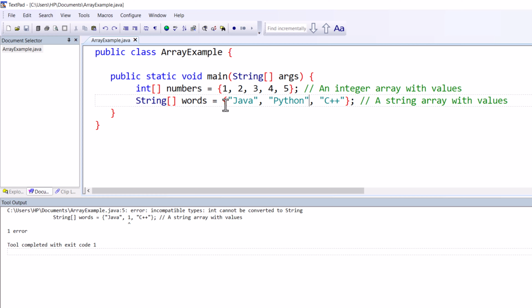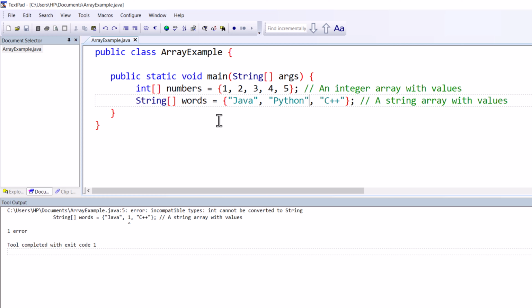From this video you can take an MCQ question, or in an examination they can ask this type of question: can I store this type of array, or is this valid syntax or not, and you have to tell that this is not possible. If I try to do that, it will show you the incompatible type error. So that's why you have to remember the statement in Java: arrays are a way to store a fixed size sequence of elements of the same type. This is very much important.